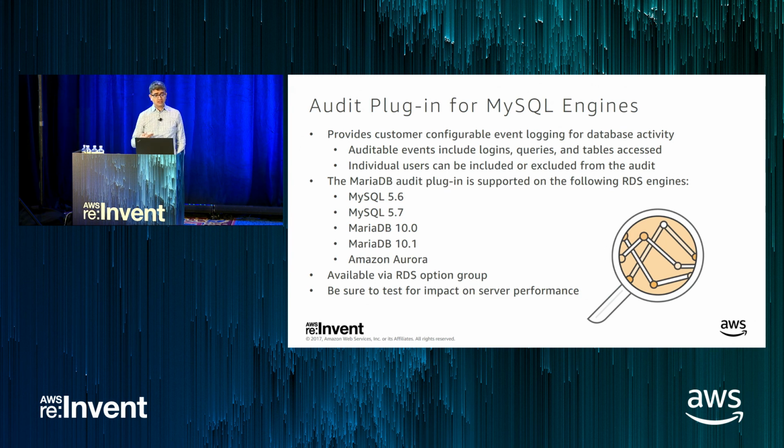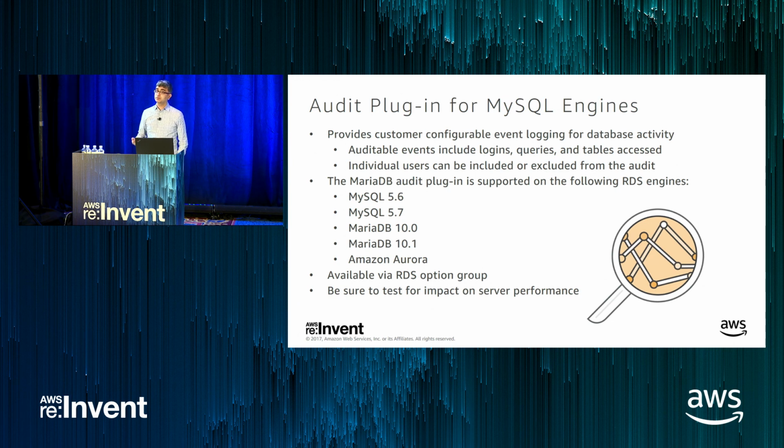These audit logs, along with slow query logs and general query logs, in Aurora we have the ability to push to CloudWatch. That is coming for the RDS MySQL engine family also. The way to enable the audit plugin on the RDS MySQL and RDS MariaDB family is using an option group. In Aurora, there is just a parameter group you can use to turn on the audit.